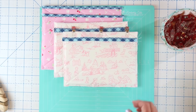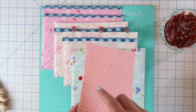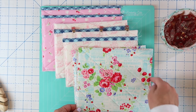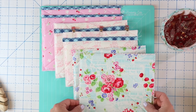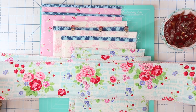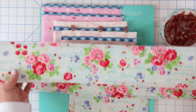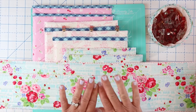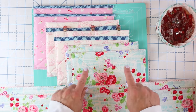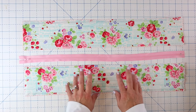I've also prepared the two side panels using the exact same technique — lining fabric right side down, foam in between, outside panel right side up, pressed together, stitched, and then a one eighth inch stitch all the way around the edge. I also prepared our zipper strips the same way: outside panel, foam, lining panel, quilted, then a one eighth inch top stitch all the way around. I made two of those panels and two of the outside panels — all prepared ahead of time since you're doing them the exact same way.